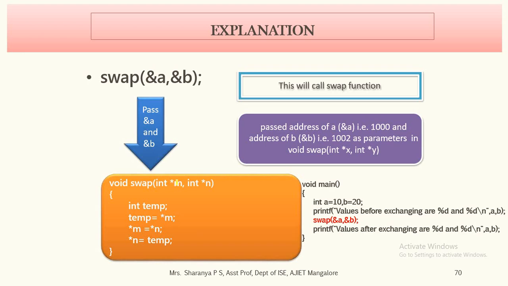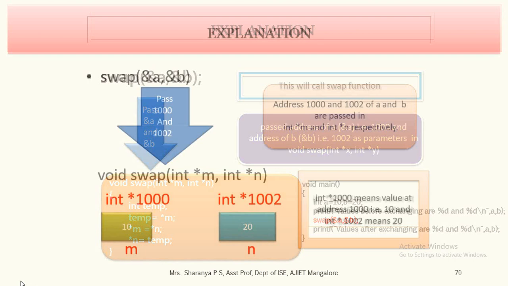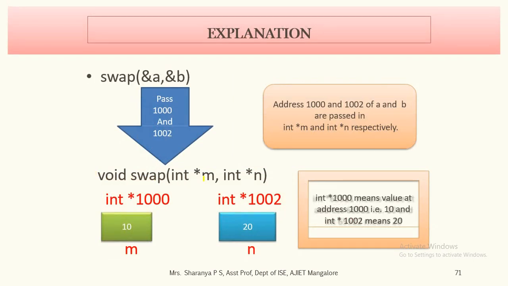That is, we are not interested in the address, but in the value present in that address. To refer to that, we are using the star operator. Any operation I do here is not performed on the address; rather, it is performed on the value stored in that address. So in order to refer to the value present in that location, I am using this star operator everywhere. If we look into this swap operation, void swap(integer star m, integer star n).